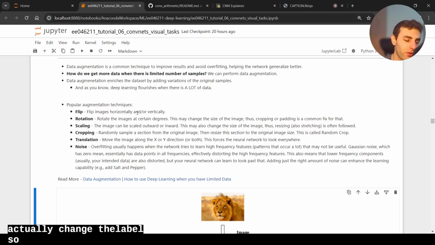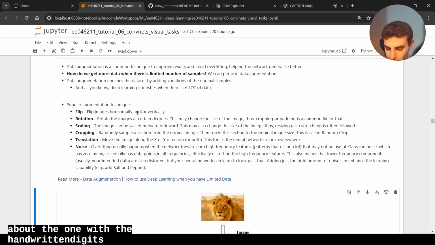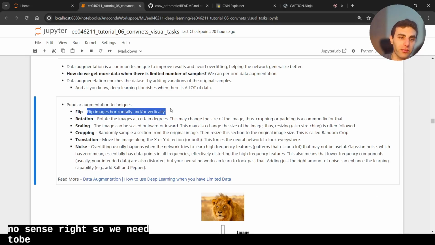So think about MNIST, the one with the handwritten digits. A vertical flip can actually change the label or create a data point that makes no sense, right? So we need to be a bit more careful with this one.